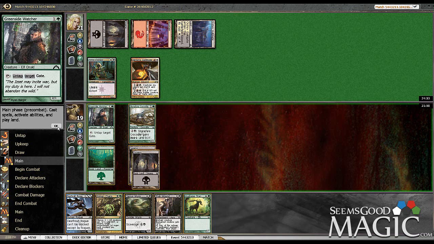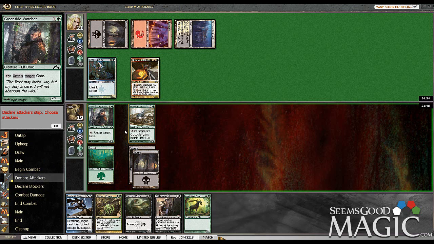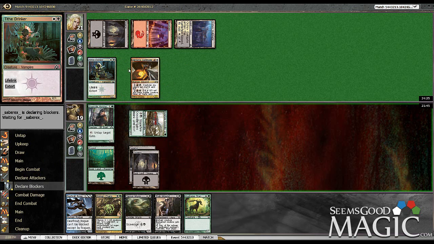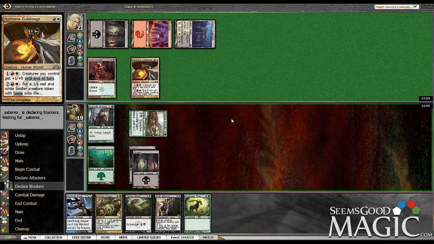I think what we're probably going to do is just attack with the Croc and then play the Rogue. Yeah. I think that's probably the best option we've got. I doubt he wants to block here. I would be very surprised if he wanted to block here. I wouldn't be opposed to it. I wouldn't even regen the Croc. Either one of these would be an excellent trade for us, in my opinion.